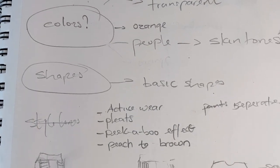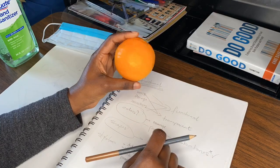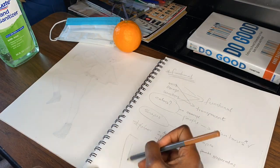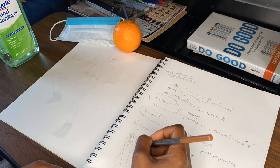For shapes, I'll use basic shapes, and this has to be active wear. And by the way, the transparent effect, I'll make it happen with a peekaboo effect in the clothes. That's what we call it.